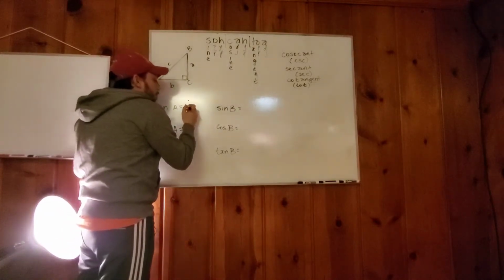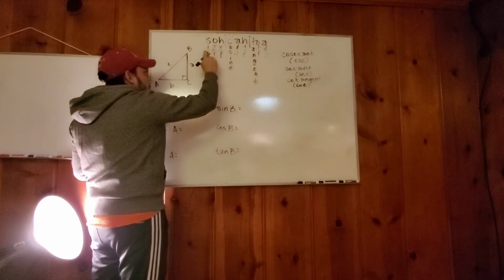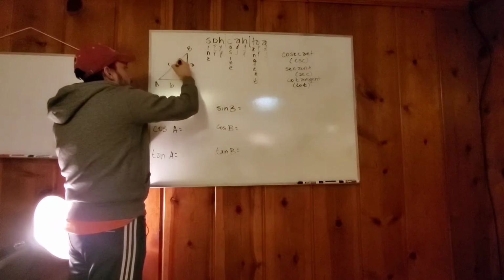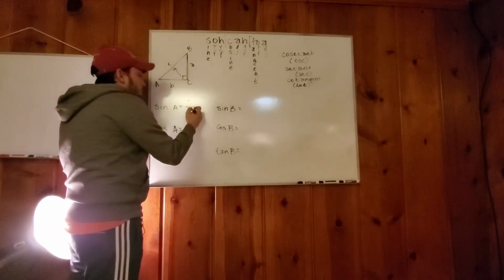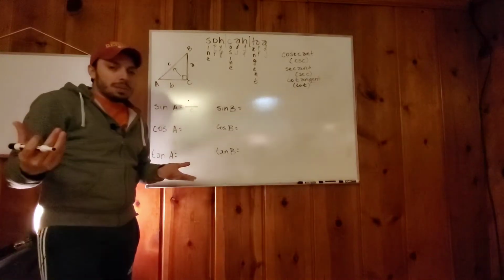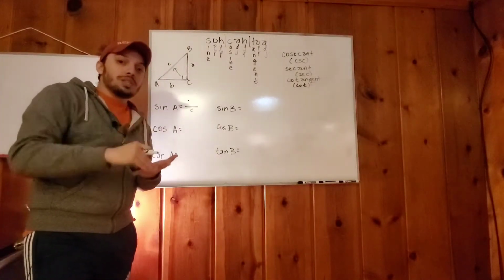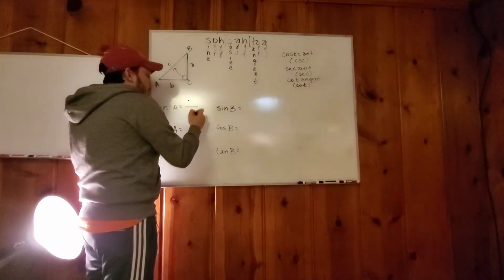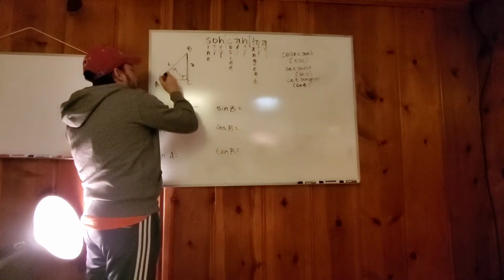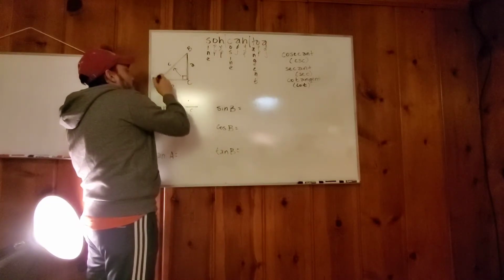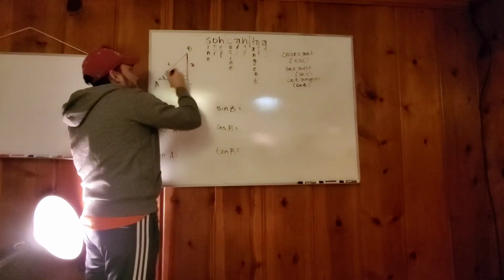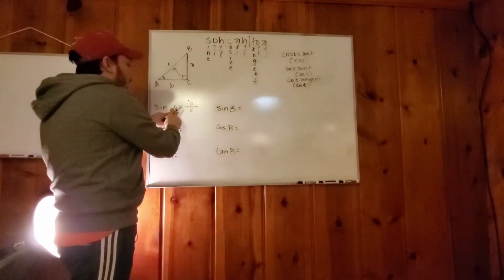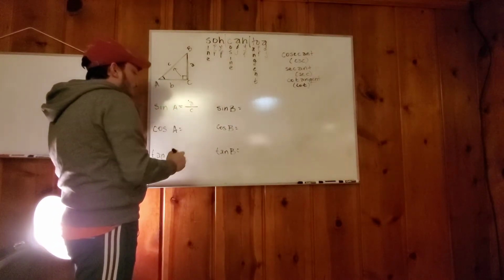What sides? Okay. So if we look here, sine equals opposite over hypotenuse. The hypotenuse is always the side opposite the right angle. So it's always going to be C. And if you remember the Pythagorean theorem, a squared plus b squared equals c squared, c squared is always the hypotenuse. That's why I put C here. So the hypotenuse is C. And what is the opposite side of angle A? Angle A is right here in the bottom left. And so the opposite is A. So my sine of A is going to be side A over hypotenuse.